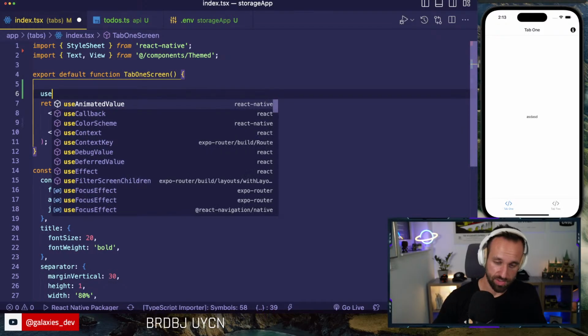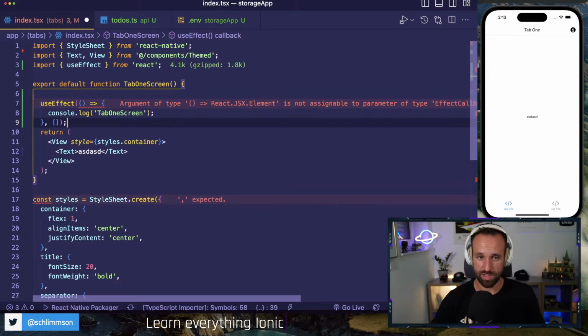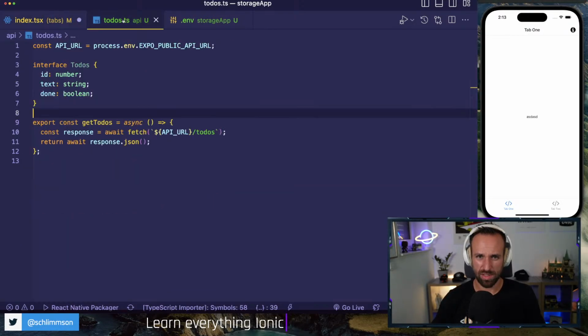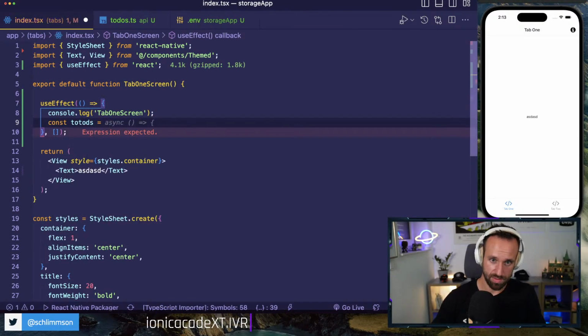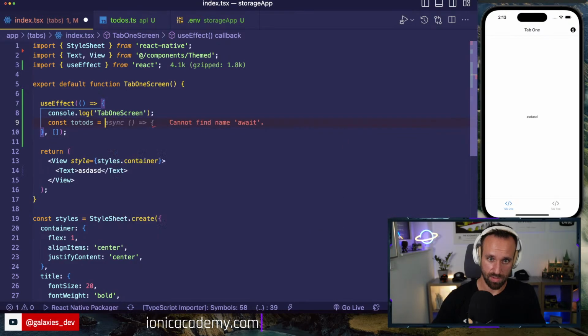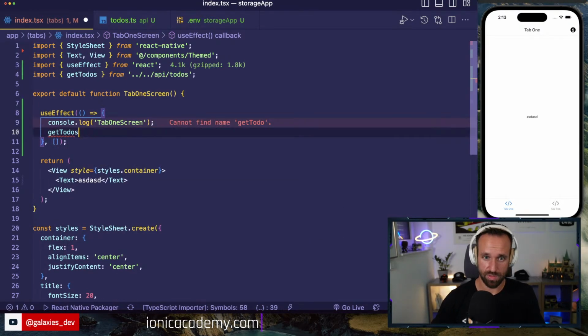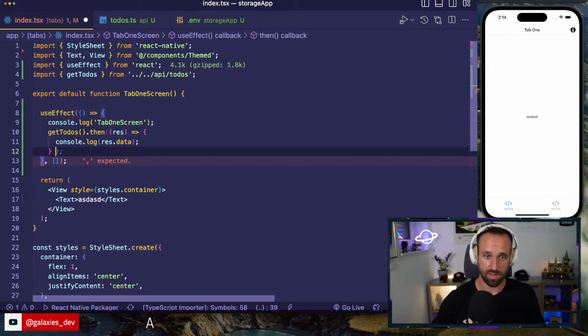In the tab 1 screen, let's say we're gonna use effect, tab 1 screen, and then we're gonna, what was it? Get to-dos. To-dos equals, oh, come on. Yeah, get to-dos. Then let's log out the data.